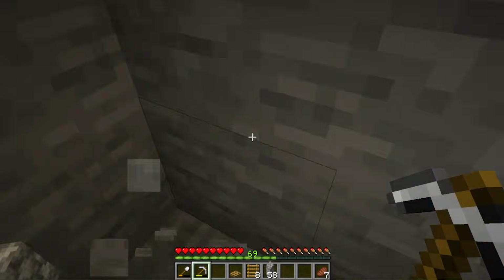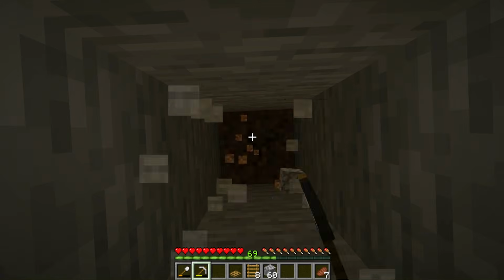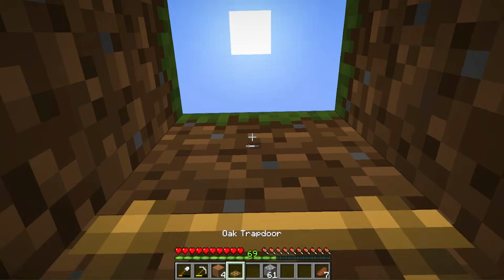All right, and there we go. So that is 27 blocks from the chest. And now all you want to do is dig straight up and place some ladders with the trapdoor to get in and out of the collection area.